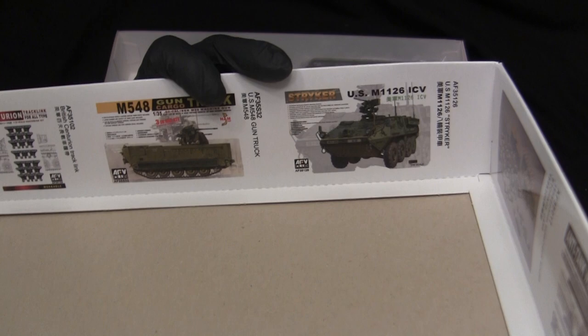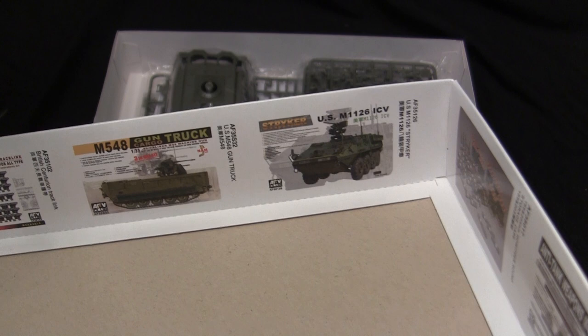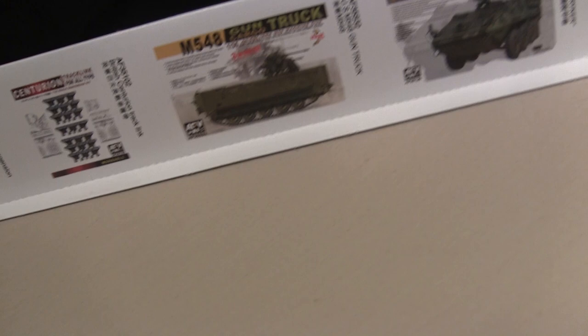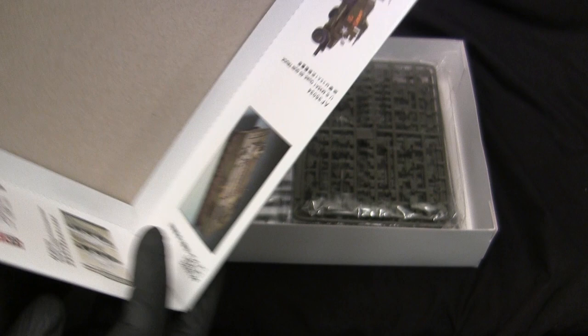We have the Stryker, which was a kit that came out in the mid-2000s, and there was a little bit of an arms race going on between different companies and who can make the best Stryker. AFV Club is definitely one of them. We have a really cool version of the M548 cargo vehicle, which is an M113 platform, but the Taiwanese are cool because they threw a quad 50 on it, because you throw a quad 50 on anything, it makes it instantly cooler. We got a set of workable tracks for the Centurion. We have a whole set of working suspension for the Centurion. That's something interesting to point out for another video.